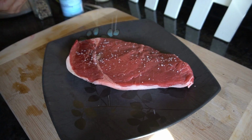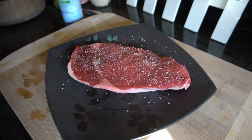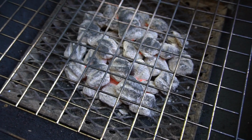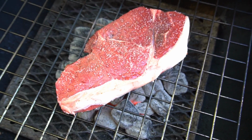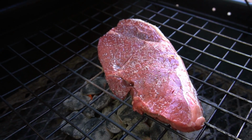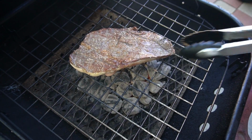Now that my steak is not freezing cold, we're going to go ahead and season it with some coarse salt, some pepper, and a little bit of garlic powder on both sides. Then we're gonna throw that onto a hot grill, and as you can see, my coals are nice and gray in color. So that means that they're ready to go, nice and hot. Then we're gonna grill this for about 3 to 4 minutes on each side. Now, this part totally depends on how you like your steak cooked, so feel free to do whatever you want here.